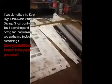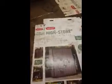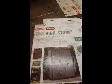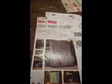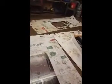Okay, so I'm going to do a video on how to assemble this Keter. It's a 2 foot 6 inch by 4 foot 7 inch by 6 foot high storage cabinet. It's a big cabinet is what it is. I just put one together, took it apart, put it together, took it apart, and made all the mistakes. I'm going to do a second one, and I thought I'd do the video to try to save you the trouble of the crap I went through.